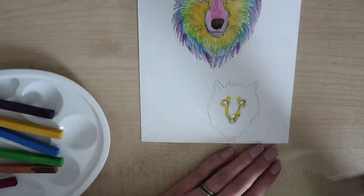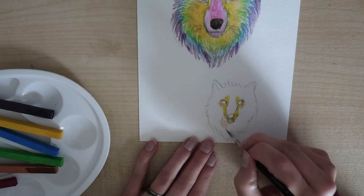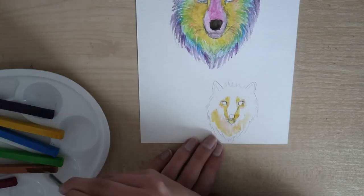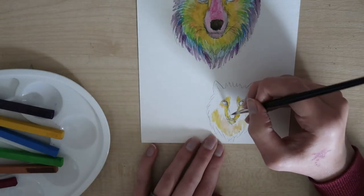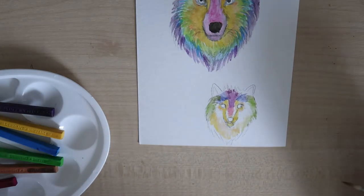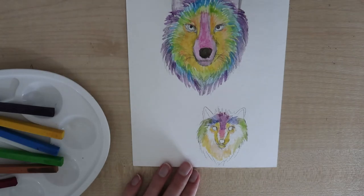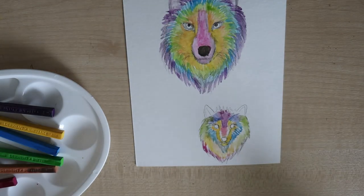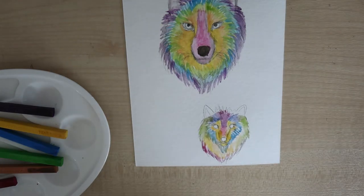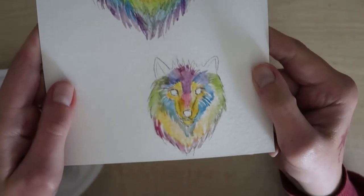I'm already liking this much more than the other one. That's a little bit of orange. Just here. And then I think just add the other colours. Just so it looks a little bit more interesting to look at. A bit nicer to the eye, maybe. I mean, it's not terrible, but yeah, I feel like it could be better. Yeah, just like this idea a lot better. So I think I'm gonna go with this. So I'm gonna grab a new piece of paper and start drawing my wolf in this kind of style.